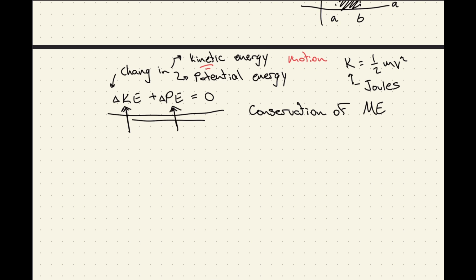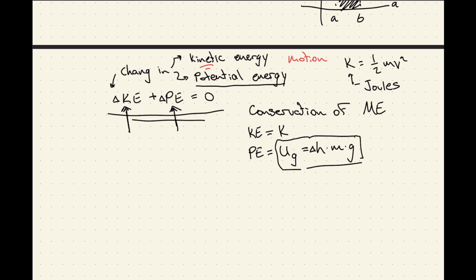So this potential energy is a bit of a complicated concept, and the reason it's complicated is it doesn't have one equation like this. It has multiple different equations based on where the potential energy is coming from. In classical mechanics, you can have gravitational potential energy, which is normally written as U. So normally potential energy is written as U, the letter, and kinetic energy is written as K. Gravitational potential energy normally has the subscript G, and it is the height or the change in height of an object times its mass times the gravitational acceleration. So this is one equation for potential energy.